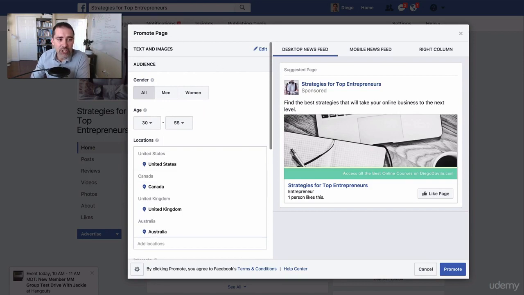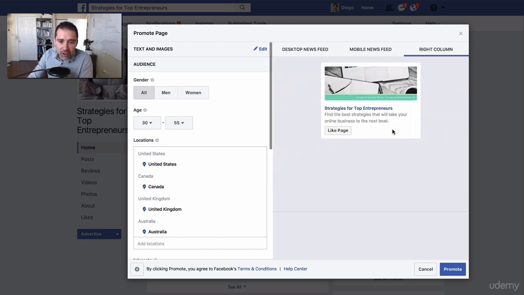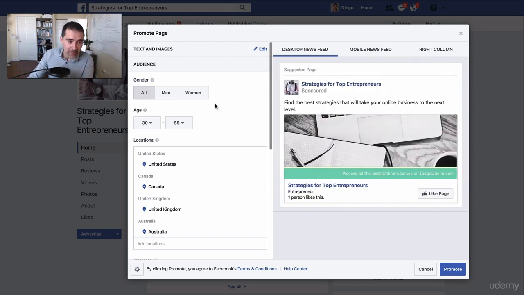We have two main sections in this area. On the left side is the ad configuration that we are talking about here. And the right side is the ad preview image, okay? So here we have the desktop news feed. This is exactly how the ad would look on a computer, in a Facebook news feed. The next one is the Facebook mobile news feed. This is for people that will connect from mobile devices. This is how they will see the page. So they see your ad, your image, and they can click on like here. And in the right column, they also have the ad. You can see all this here in the preview area. So let's go back to the left area here and start configuring the ad.